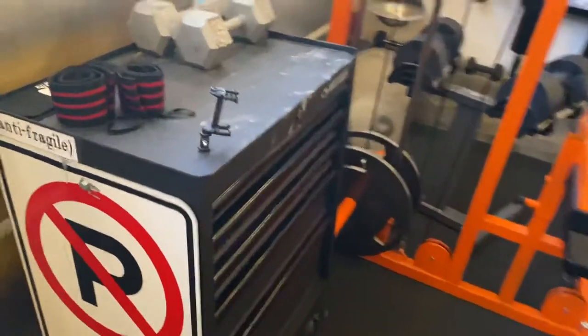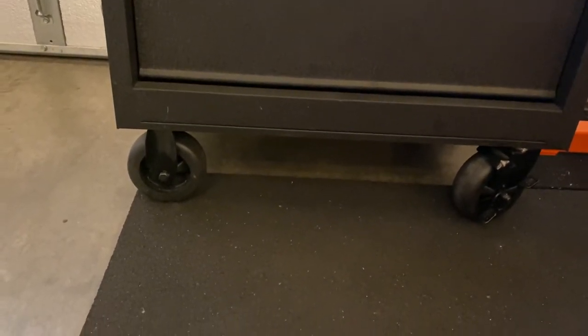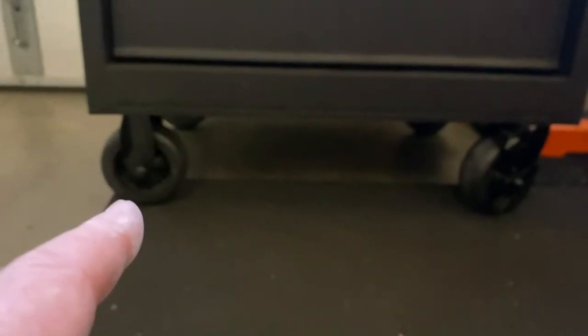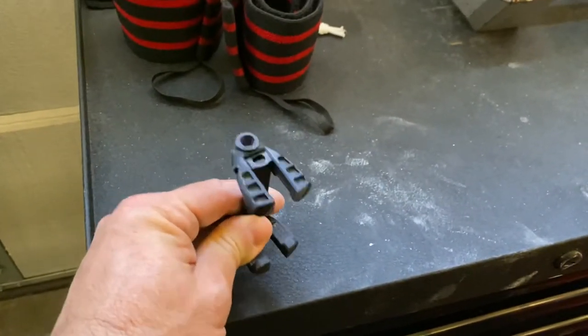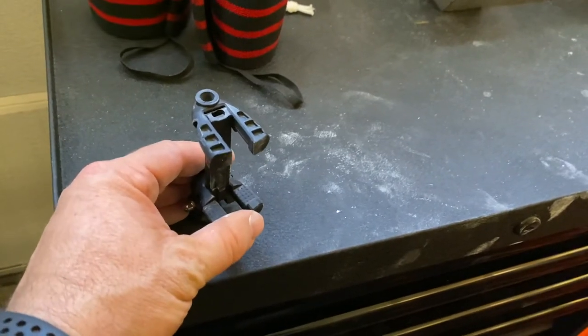This toolbox I actually roll back and forth. It's got weights on the corner because when I roll it to the left for a different angle, one wheel ends up off the mat — so I put weights on the back corner to hold it down. This is where my phone sits to video my workouts so I can upload them and send them to my coach, Coach Cameron — shout out to Coach Cam.